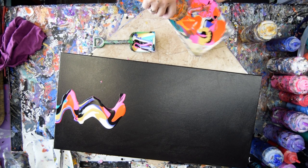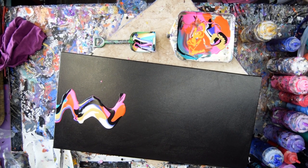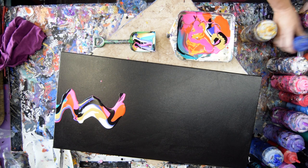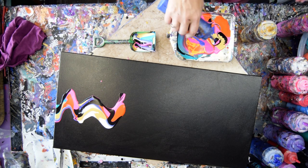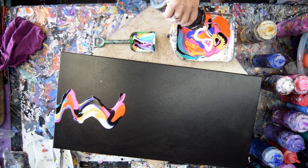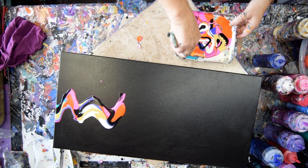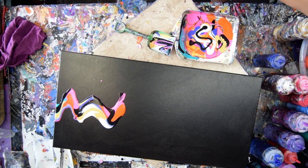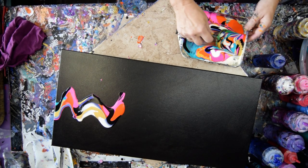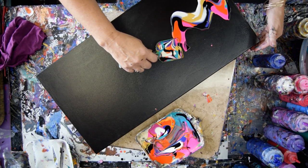Maybe I'll just turn it around. I never use enough of this magenta with iridescent pearl fine in it. I'm still going to keep using the same colors, more or less, and throwing a little tiny bit of that black enamel, which creates cells really nicely. I want some more turquoise — I see that I don't have enough in there. I'm not trying to layer anything particularly, but I am going to try and continue my zigzagging ways.